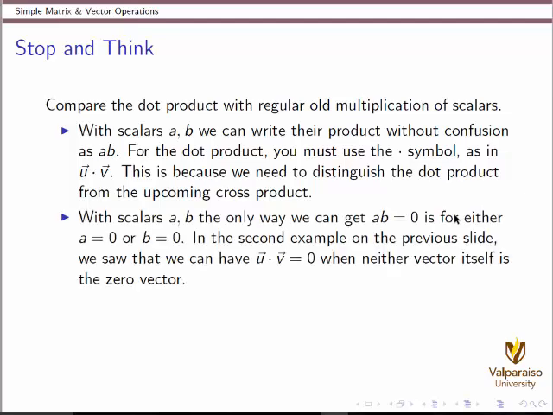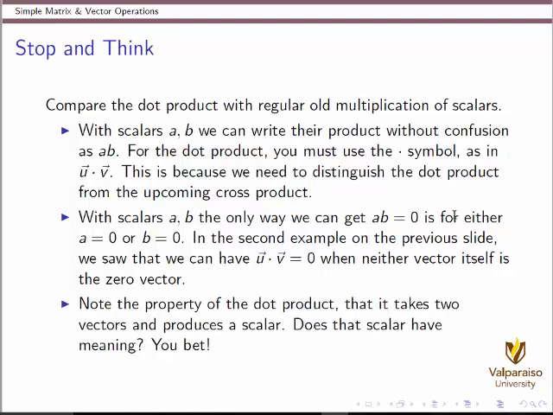And as we noted, when you have two numbers and you multiply them together, or two algebraic expressions in general, if you get 0, that meant one of the originals had to be 0. With vectors and their dot product, that's no longer the case. A dot product of 0 does not mean that one of the original vectors happened to have zeros all the way down the line.